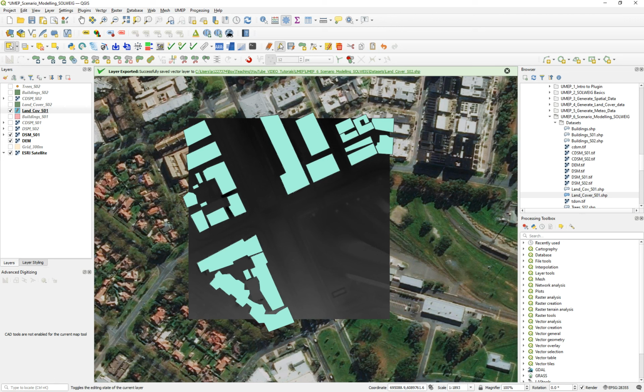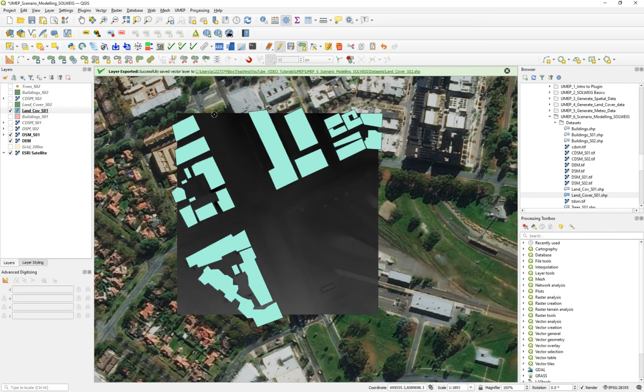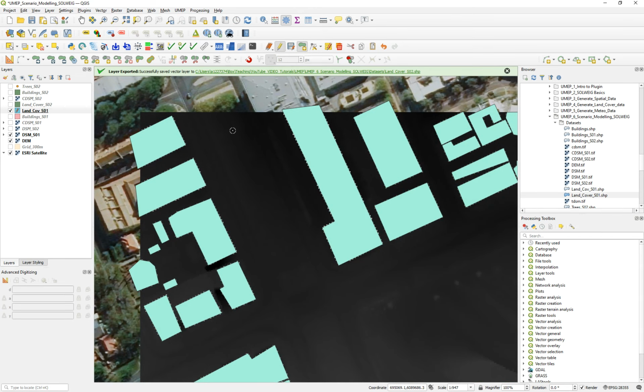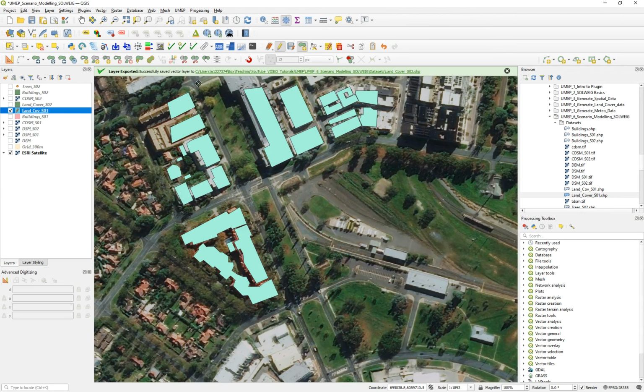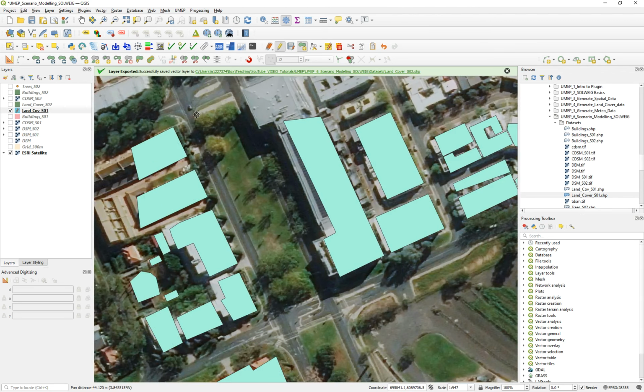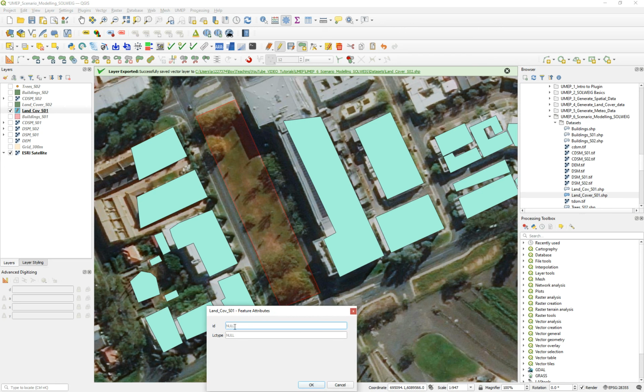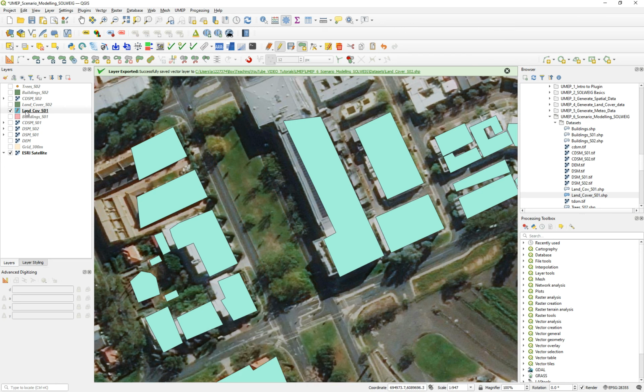Then we're going to start building some basic content information. What we'll need is just to digitize it from perhaps the satellite image. I already showed how to do this, so I'm going to speed up this process. And remember that grass is number 5, so we don't need an ID.